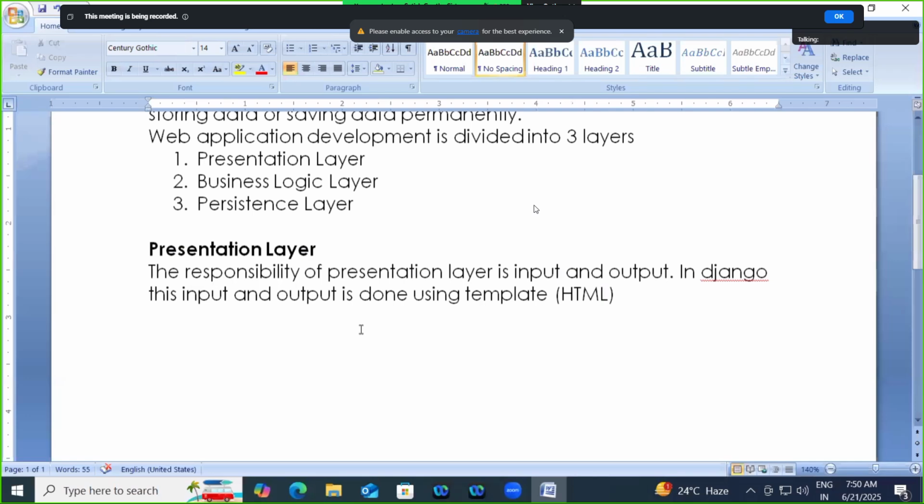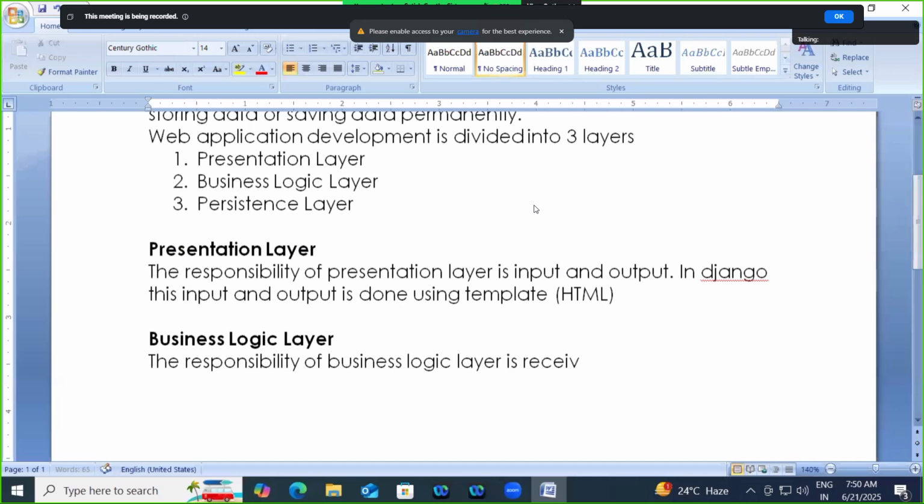Then another layer is there. What is that? The business logic layer, which acts as a controller. The responsibility of business logic layer is receiving input given by whom? Client.